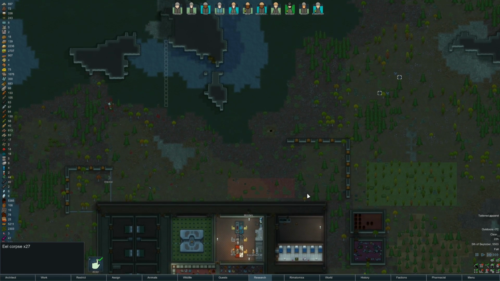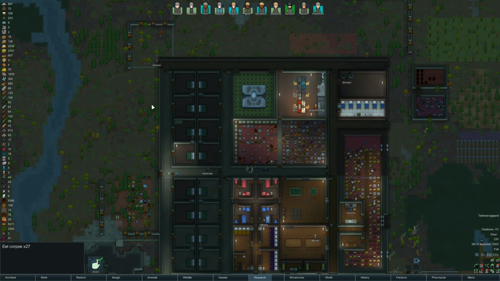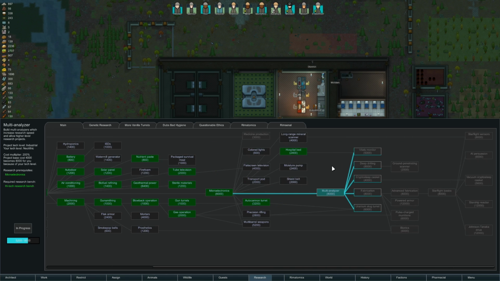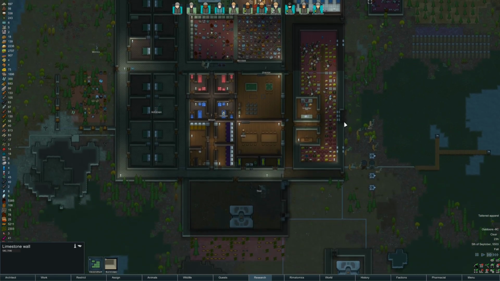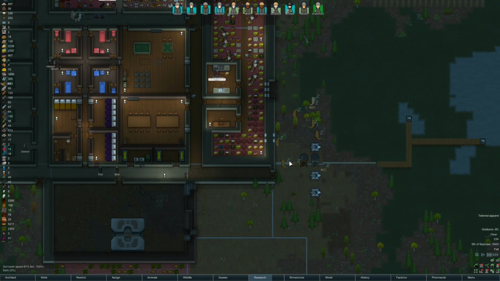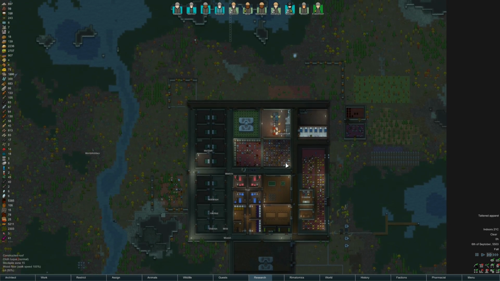Very kind of you. Could also do with more security, but the component problem remains a problem. Multi-analyzer soon, then fabrication, then deep drilling, and then we might not have to go and do the caravan thing. It just seems like a very easy way. I just hop next door, you know? But at least for now.